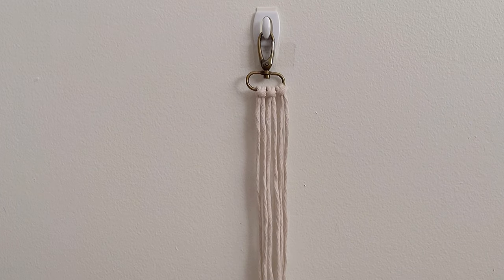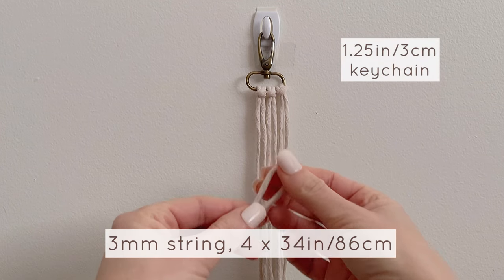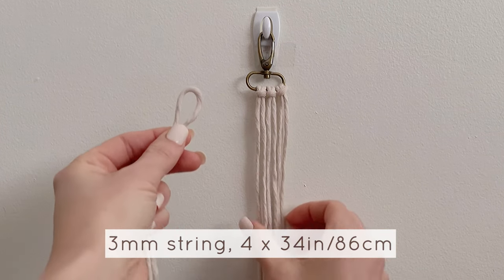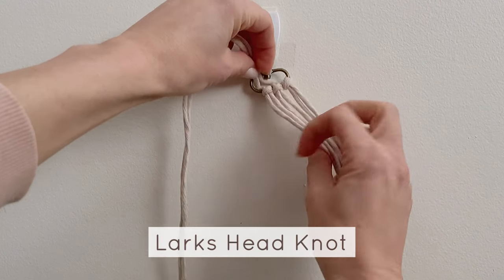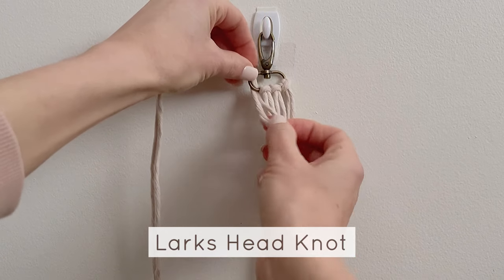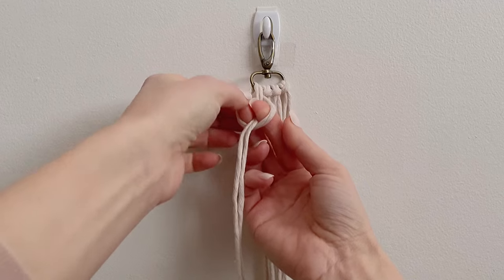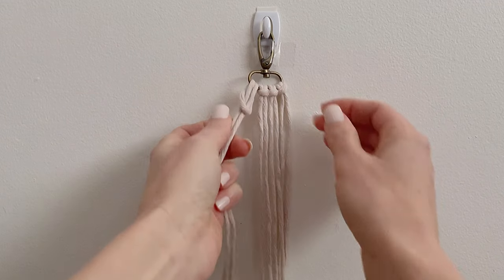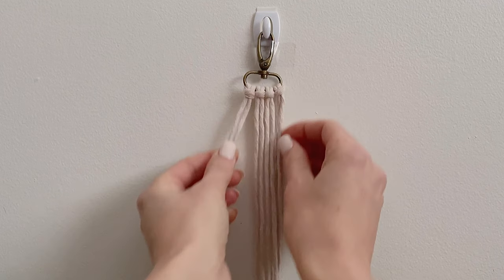Hey guys, so to start today, we are going to attach all four of our cords with the lark's head knot. So I'm going to take my cord, fold it in half, place it over that key ring there, find that little loop, and then pull those strings through. So that's how we're going to attach all four of the cords.